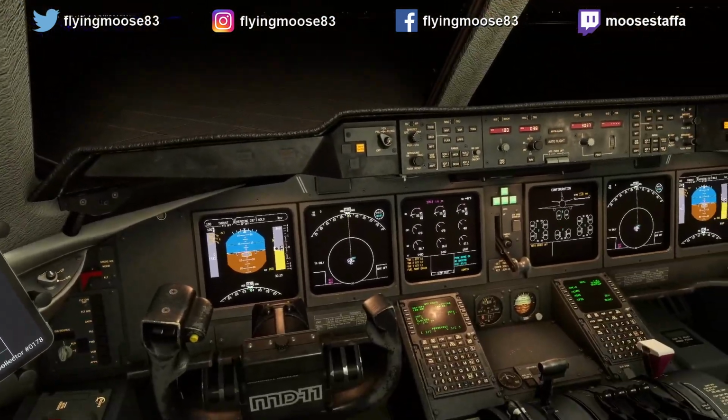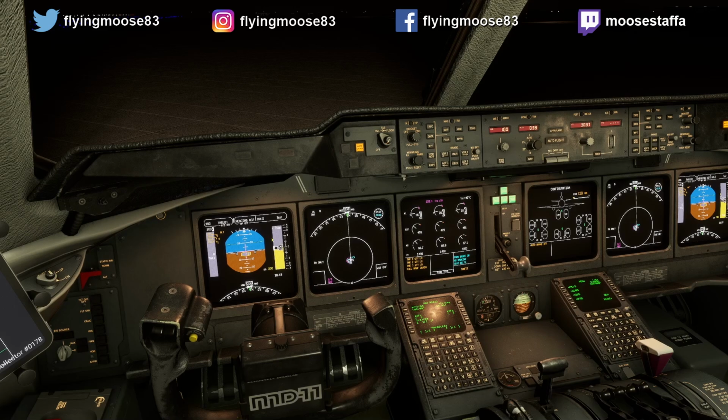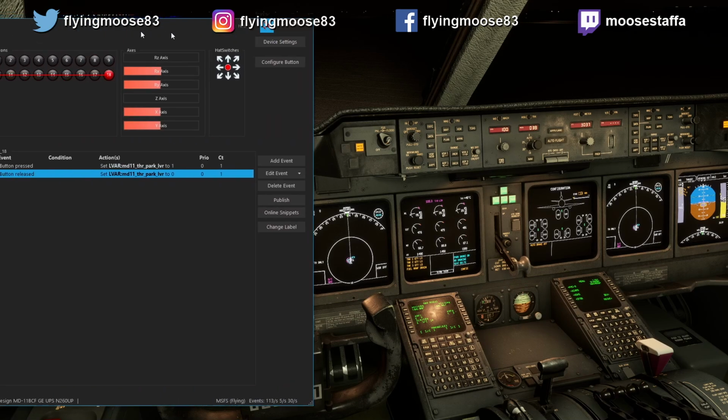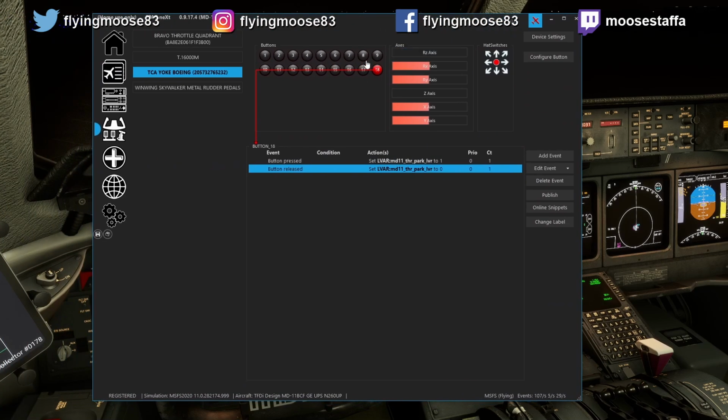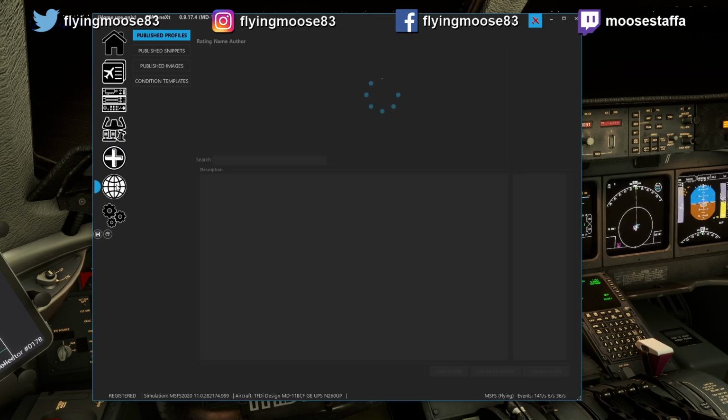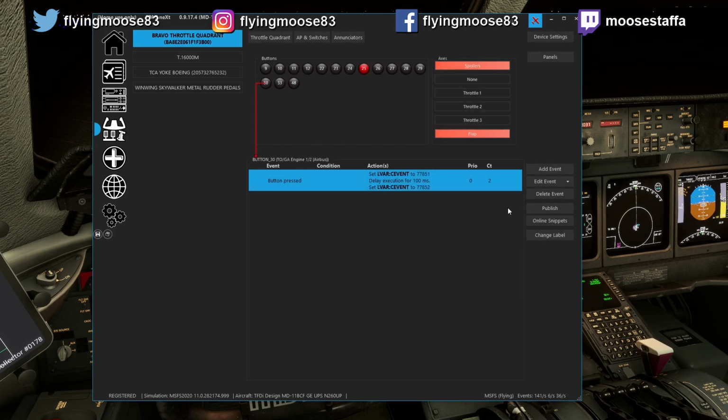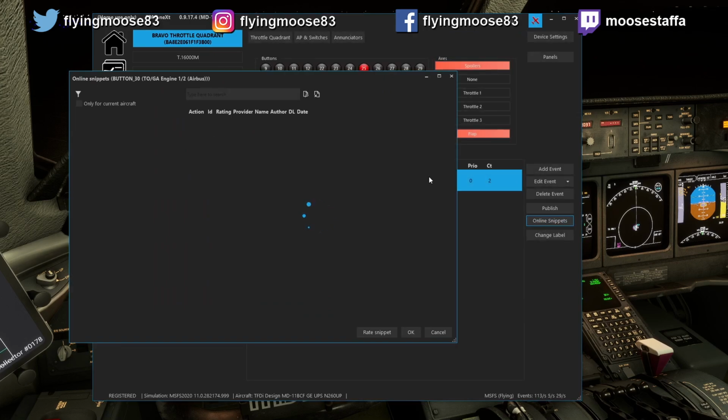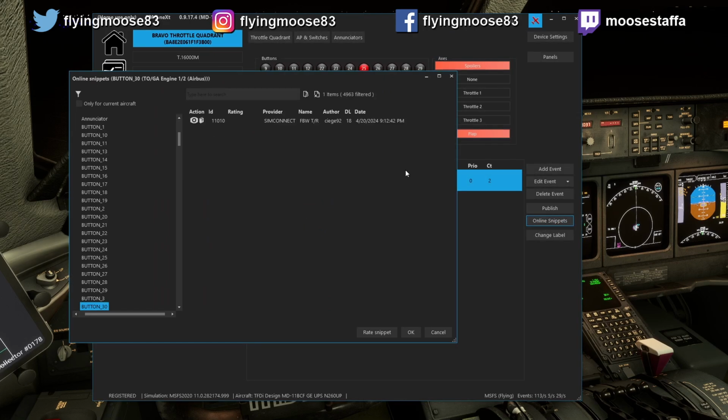Now, I also have snippets on there, which I just moved out of the way. Why did I do that? I also have snippets assigned to these. So you can go and get those if you go to the, what is it? Event, online snippets, yeah. And I'll put the numbers in the description down below, but they are 11472 for the rudder snippets, 11473 for the yoke snippets, and 11474 for the throttle snippets as a device.